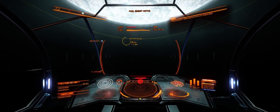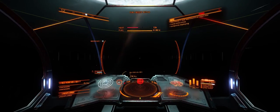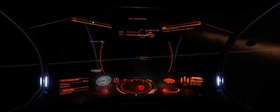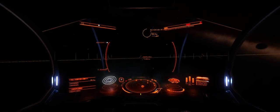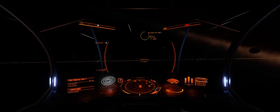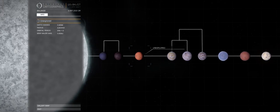And then you have private group play, where you can join any number of private groups, and I don't think there's any limitation to the size of those groups, so you can just go and play with a group of friends, or you can join an established group. There's groups out there that have played for non-PvP only. There's PvP groups, there's trading groups, and a lot of them have literally hundreds of players, so you can play inside them with groups of people that have a similar interest to you. But there is no offline mode, as most people are probably aware of.